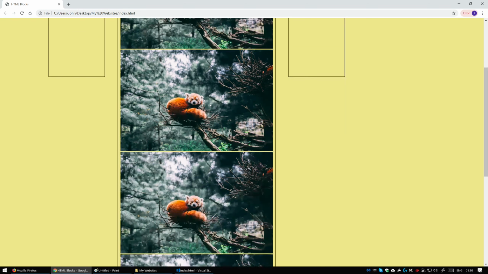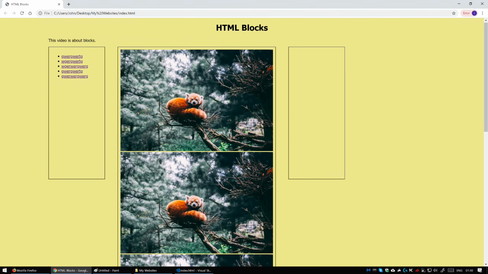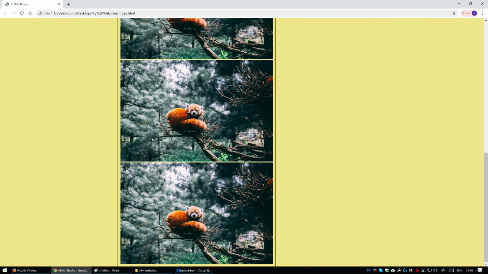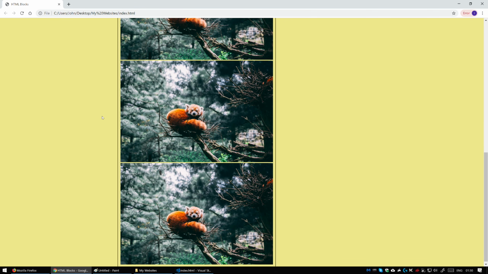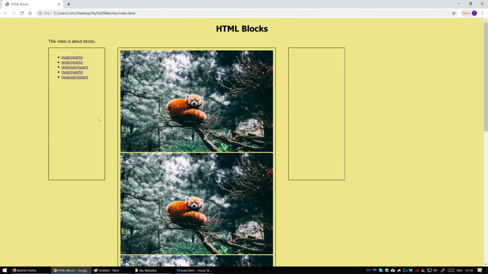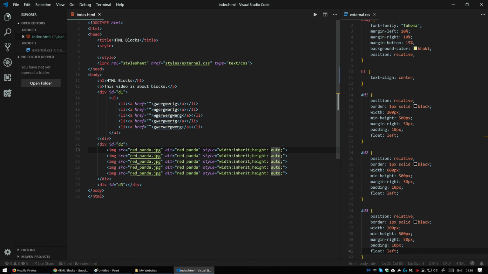Okay. As you can see, the height of the middle div dynamically adjusted so that it could fit all 5 images. Okay. Now, with the CSS property width inherit, we are telling the browser to take this image and inherit the width of its parent element, which is the div with ID 2, so that it can fit.